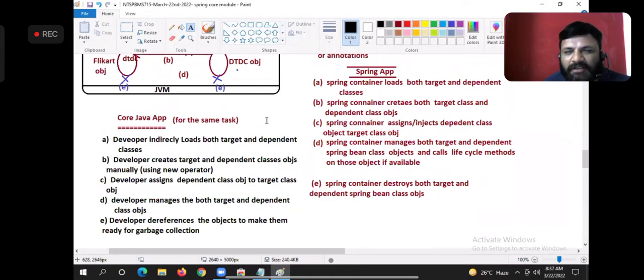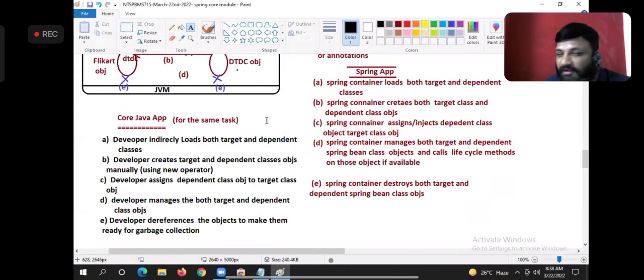Please focus. If you listen carefully and follow me continuously, a 10th standard student can learn Spring and become a Spring Boot developer. It's already proved. Sometimes 8th, 9th standard students also come and learn technologies with us.